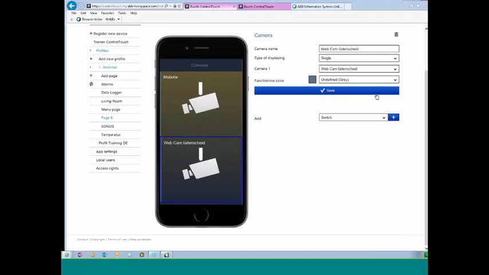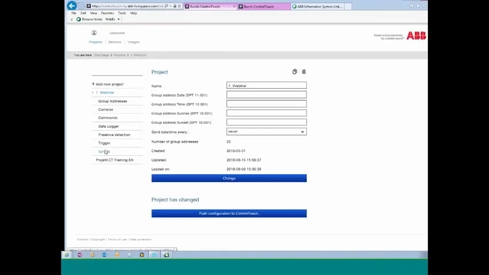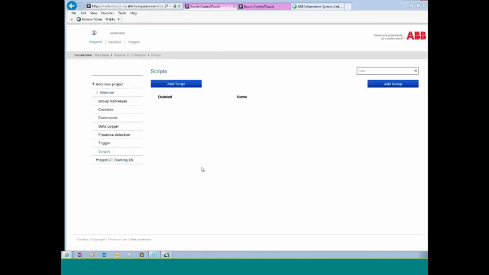The next are scripts. The scripts are a very powerful feature. Under scripts, you can be very creative in what you want to do. So with scripts, with the programming mode, you are more or less able to do everything and to customize solutions really. What I want to do is to show you just how it looks like.